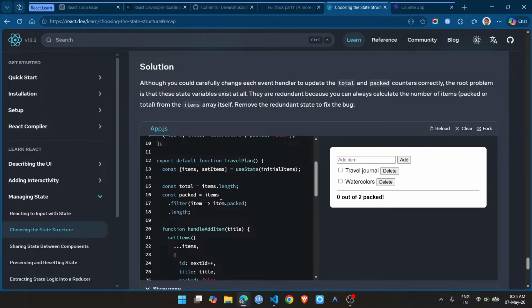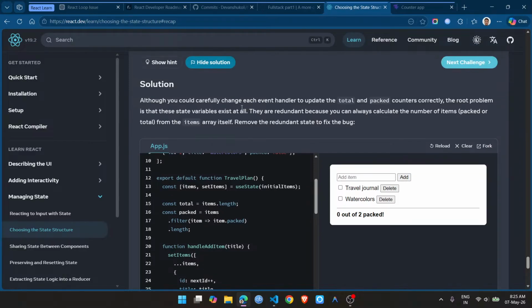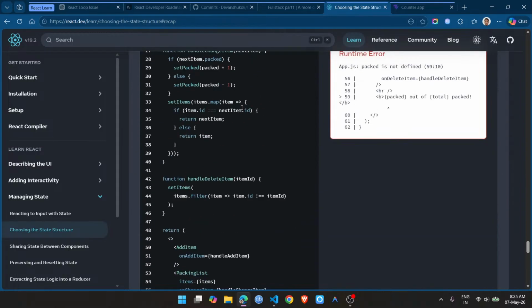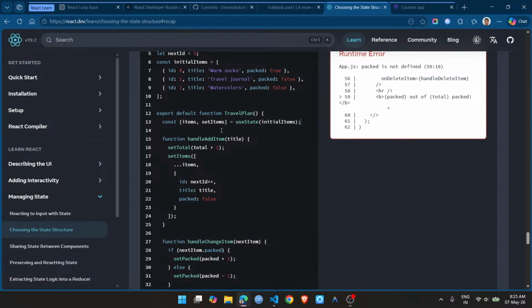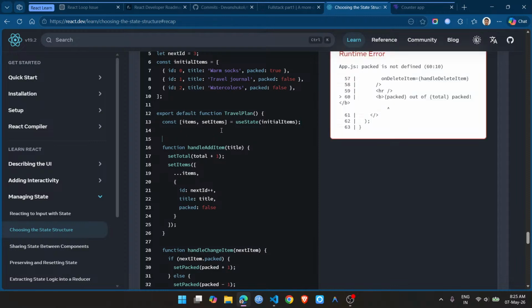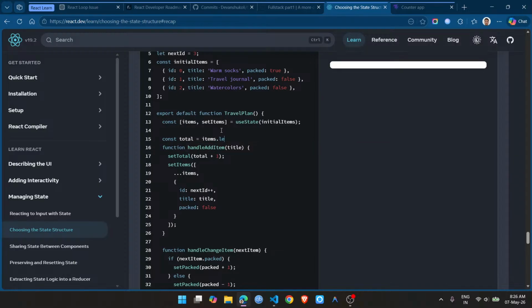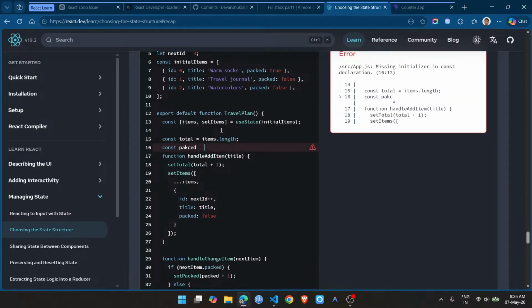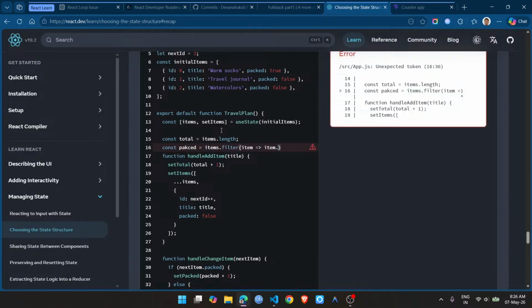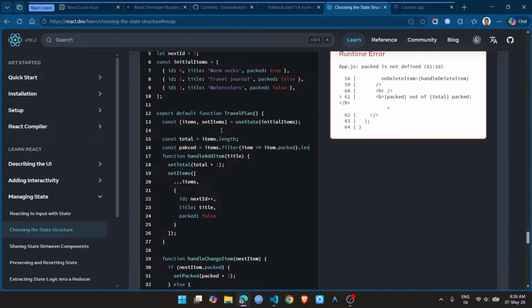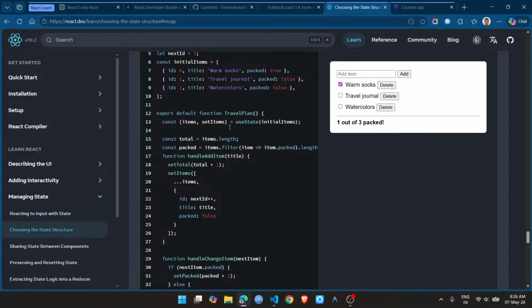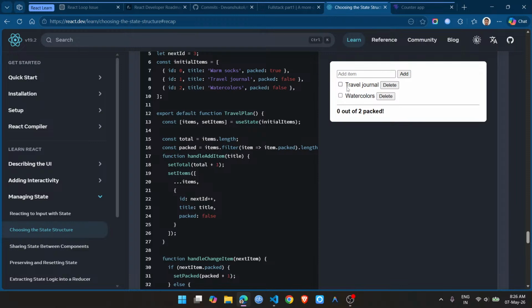Packed is equal to items dot filter, item dot packed, dot length. So this solved their job.